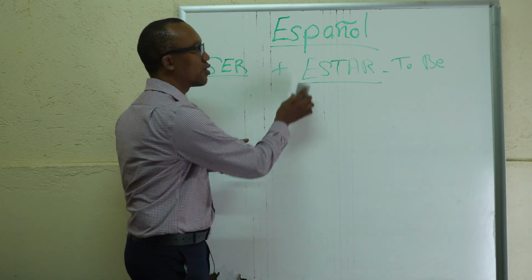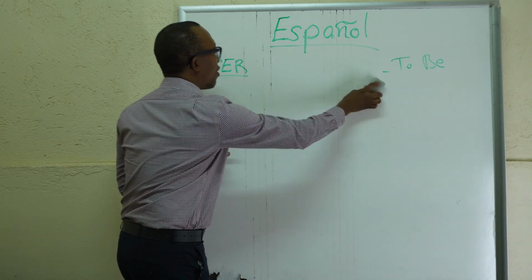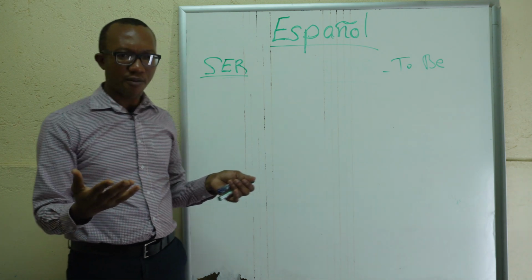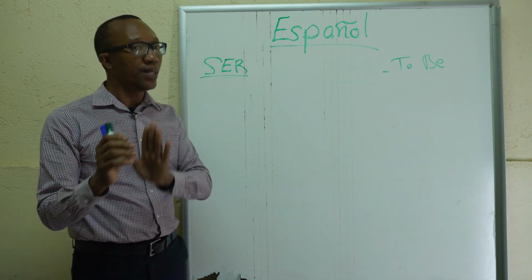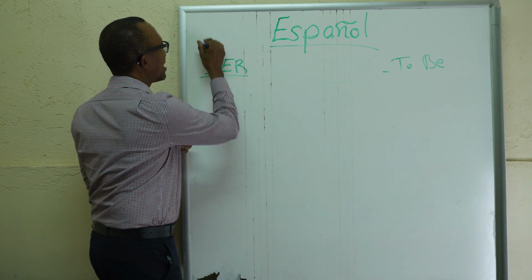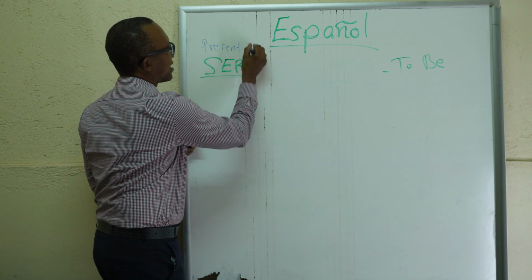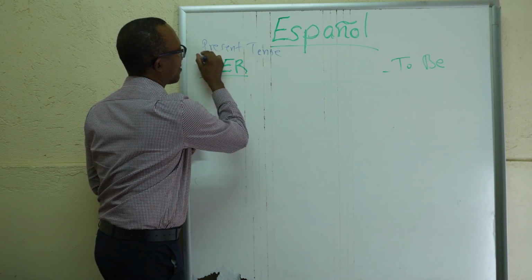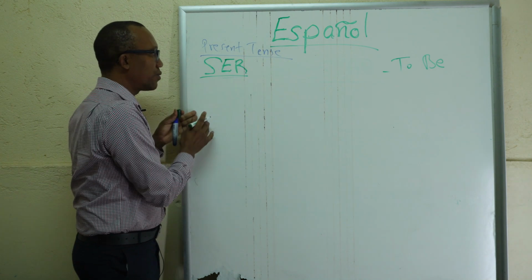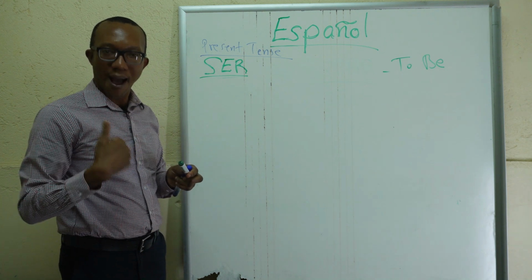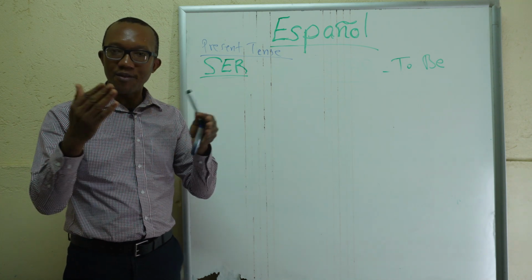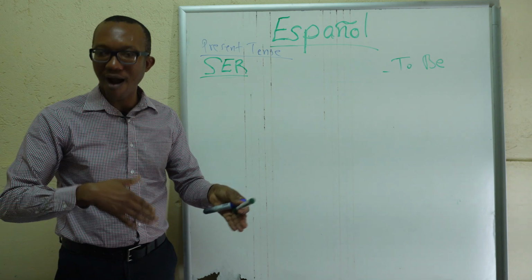So as I said, I'm going to start with ser. Now, ser means to be. In English, we know the forms of the verb to be, in the present tense, and let me make it clear, present tense, that's what we're doing. So let me put the present tense form. All right, so the form, the pronouns. Just like in English, I am, you are, he is, she is. The plural form, we are, they are, you are.